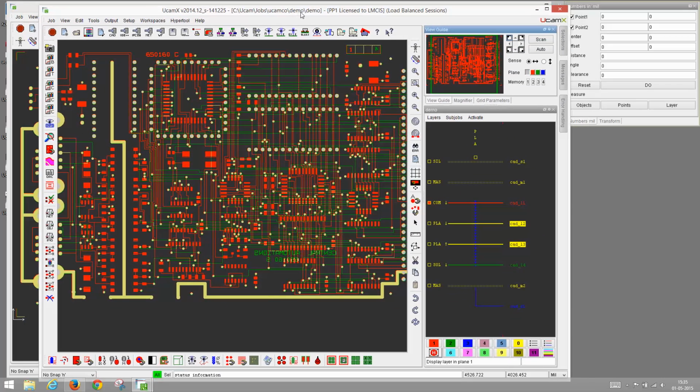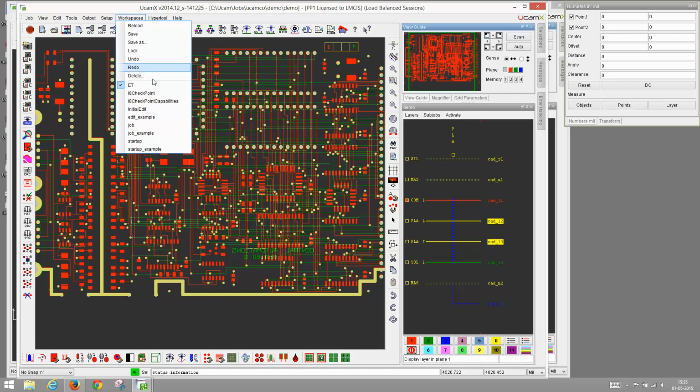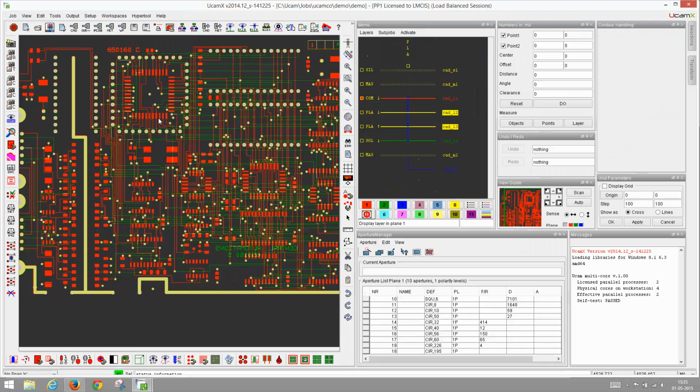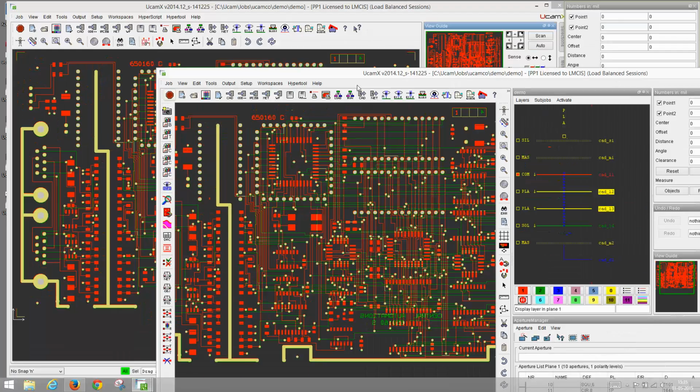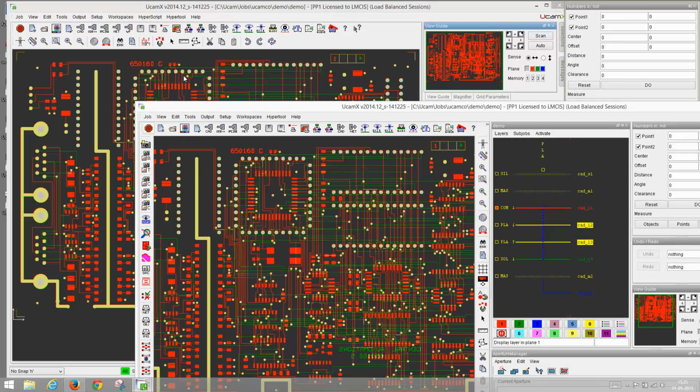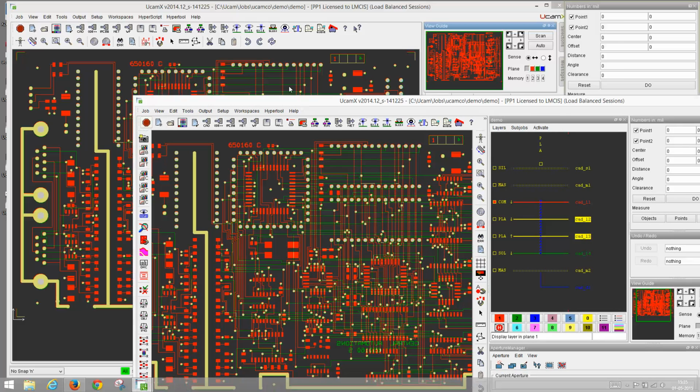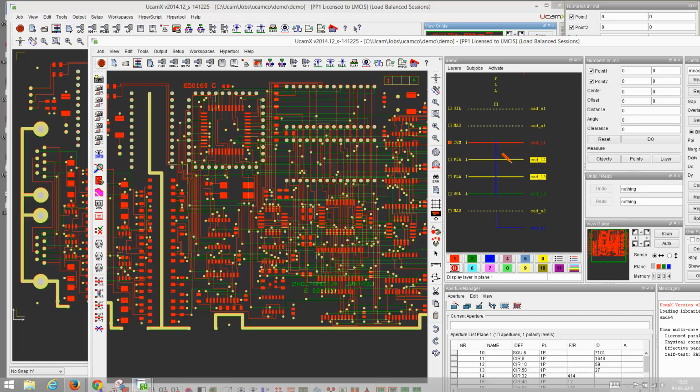Let's take a clearer example over here. This is one that comes out of the box. This was the one I was working on. Maybe on this one I want to do ET or something with the route, because the person from the drill department comes and says, I think there's a problem with the route. So you bring it up. You have a workspace that has all of your tools for the route, pop it up, and you can do everything you want. All of the menus are there.